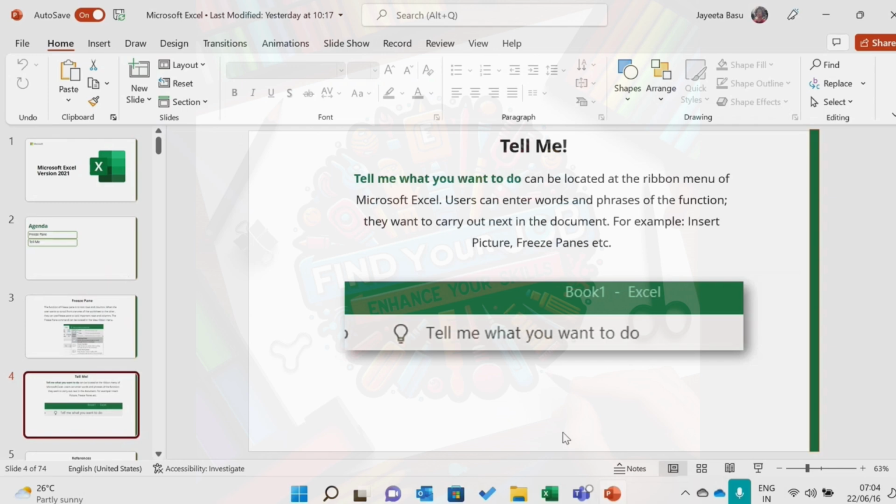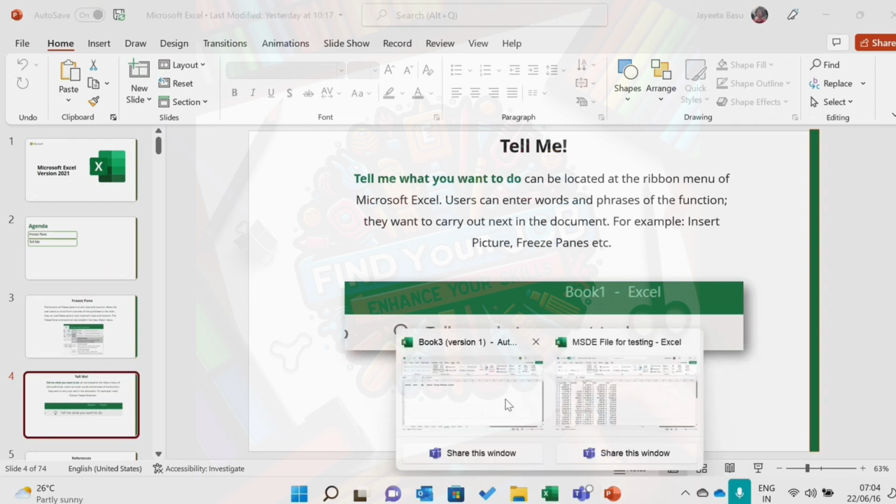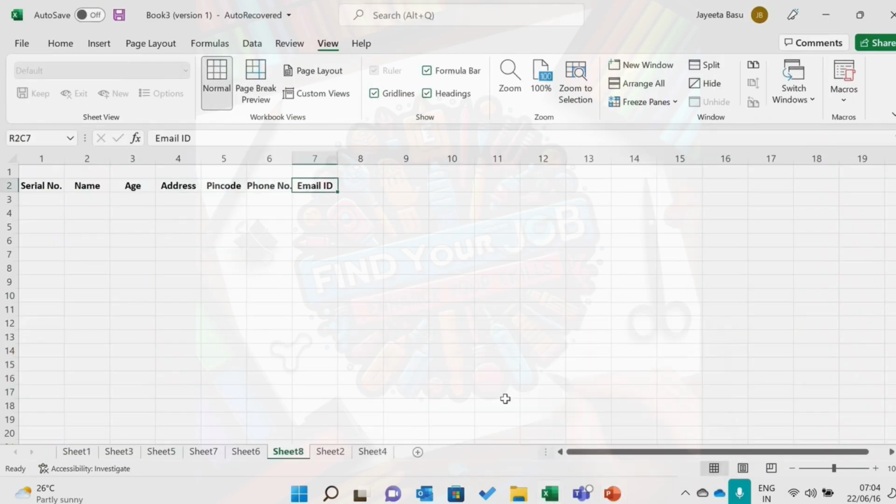And let's understand this very interesting thing that is there in Microsoft Excel. You see this search button? This is Tell me what you want to do. This is basically used when you want to search for something. For example, if I want to search for where the Zoom is, this will bring me to the Zoom ribbon menu.